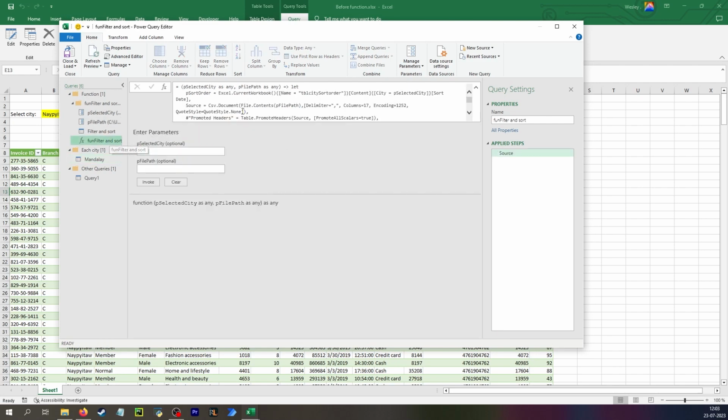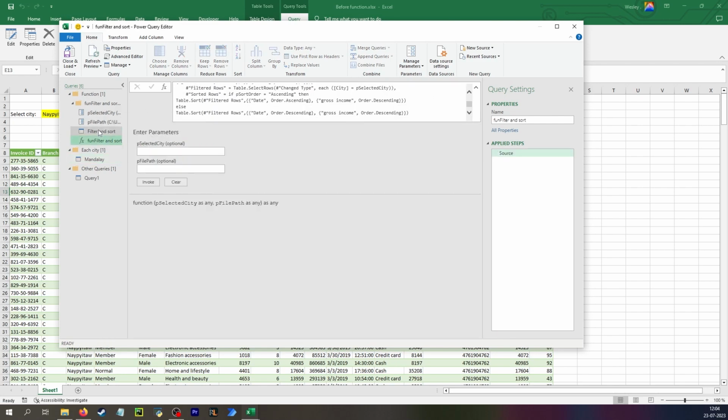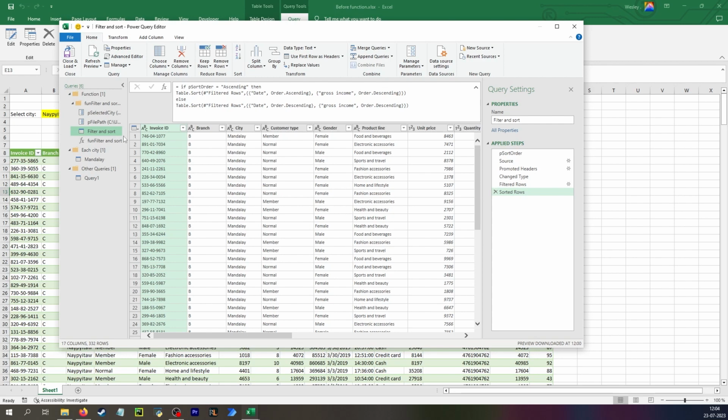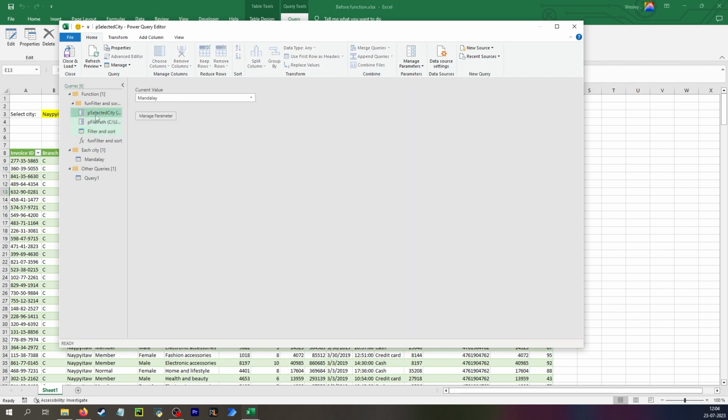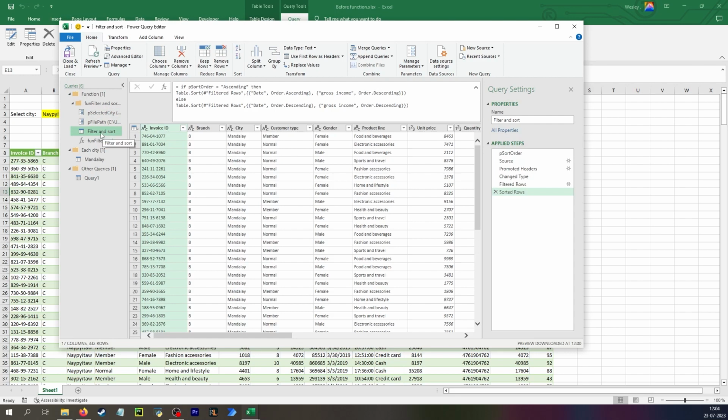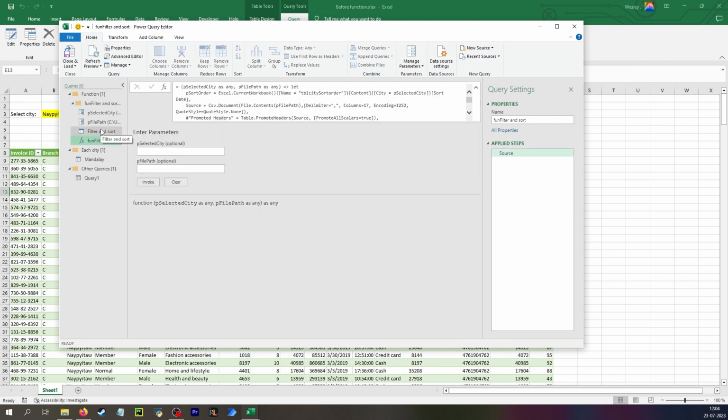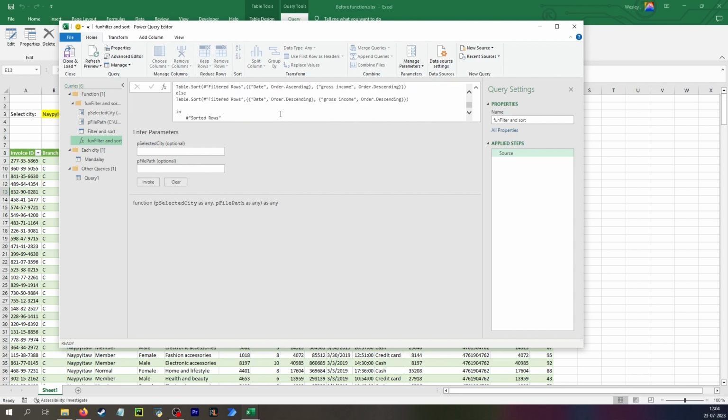So you can go in here and check, okay, that's intimidating to look at, so I'll look at this helper query. And you could delete these 3 parameters, well, the 2 parameters and the helper table, if you're confident you don't have to change any steps. But it's sort of clutter, but it's going to help you if you need to change it, because this is a bit more intimidating to look at. You can't see the individual steps.